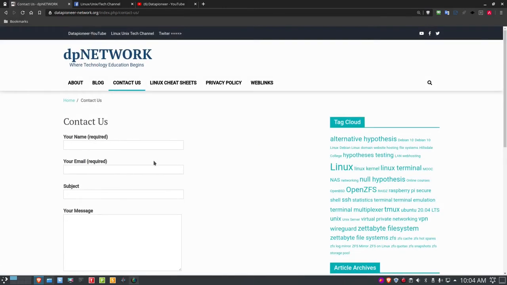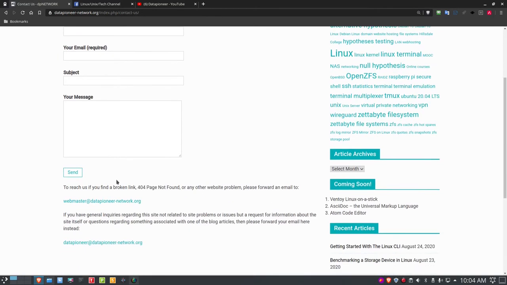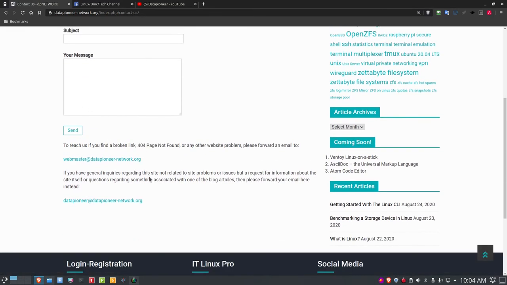If you go up and click on that, you can put in your information here. If you have information you want to know more about the site, specifically before you join, there's a way to do it. Just fill in your email, your subject, and your message, and then click the Send button, and I'll get that. I'll read it and I will respond.